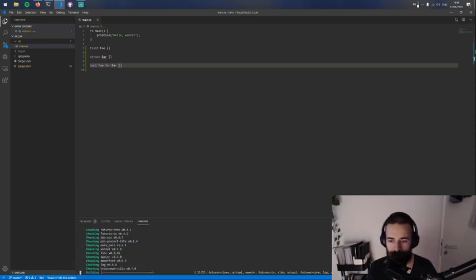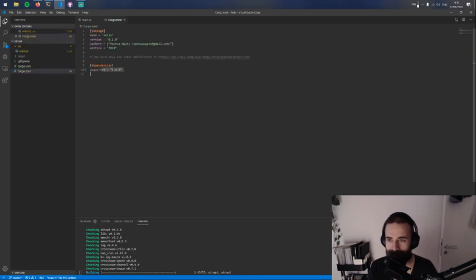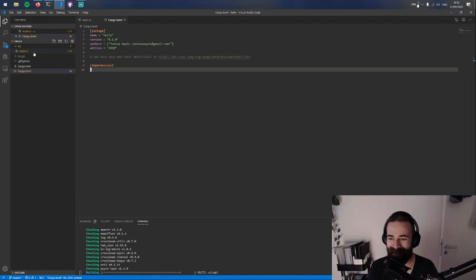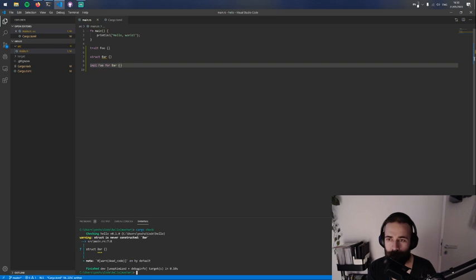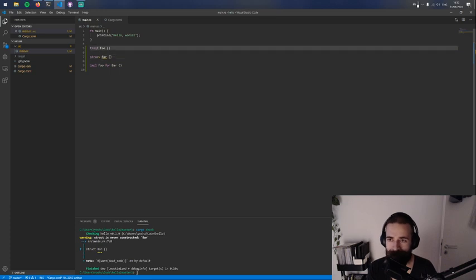Cargo check. All right, let's not do any dependencies now. Okay, cancel build. Great. Cargo check. Yeah, that works. It just says, oh, no code here. That's nice. So we define our struct here and we define a trait here.